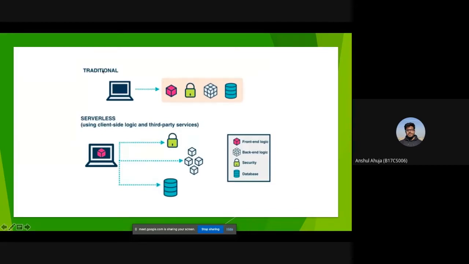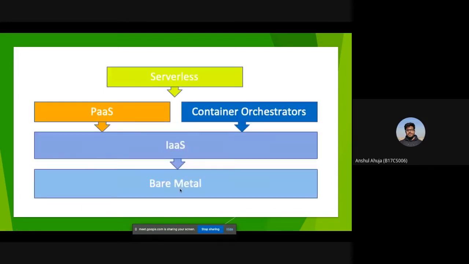In traditional setups, even with VMs or bare metal, you have a computer running the front end logic and the back end logic. You set up the security on that VM. You also need to set up the database on that system. When you go the serverless route, all that is abstracted away for you. You don't need to take care of all that. These are separate services.